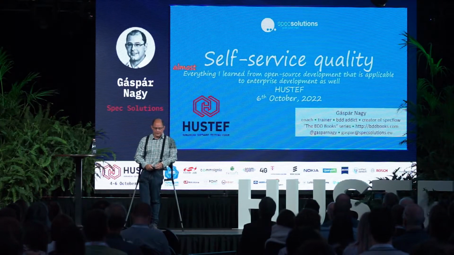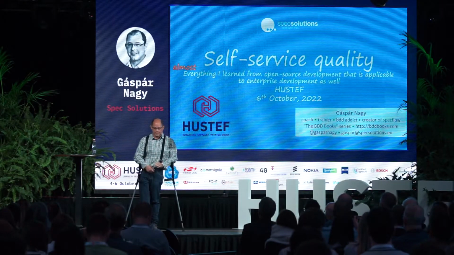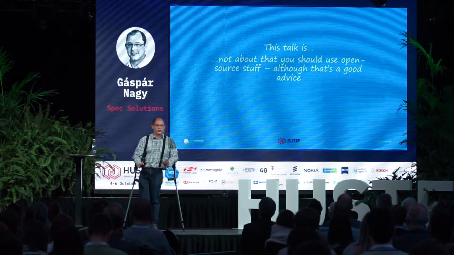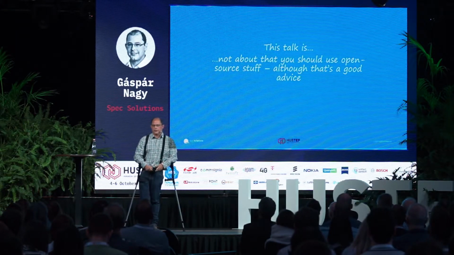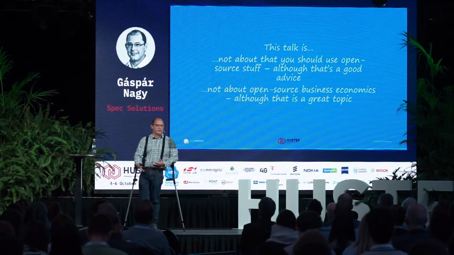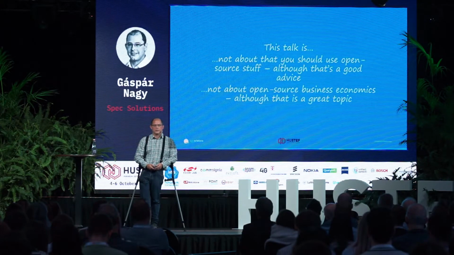Just to set the stage, open source is a great topic, and there are a lot of interesting things inside. But this talk is not about that you should use open source software, even though I agree to that. And this talk is also not about how to use open source to make better financing of your enterprise project and all these things. So it's not about the economics of that. But this talk is about how we can absolutely shamelessly steal some ideas from open source projects and just use them in our own normal enterprise projects.